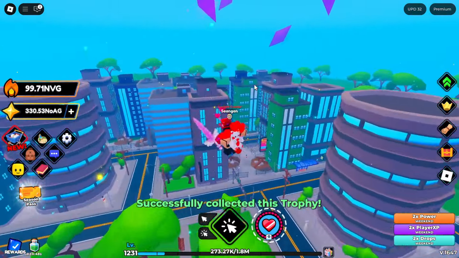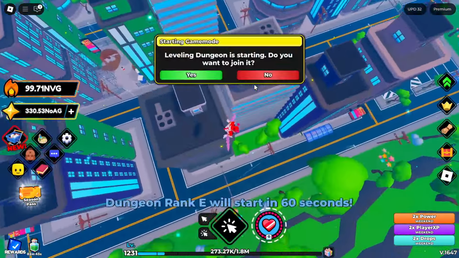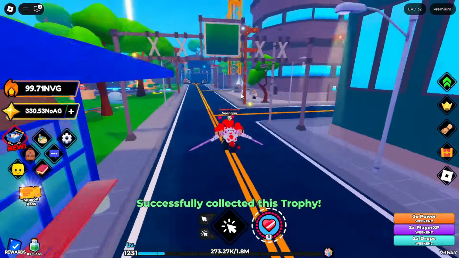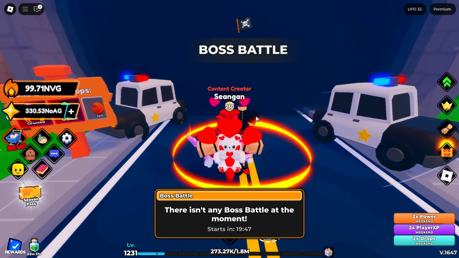And then for the last one, all you want to do is go all the way back here to the right side of the world, jump down, and then between these two buildings over here is where you find the third location. And just like that, the Psycho City is now done, meaning that it's time to jump into a boss battle and showcase those locations.